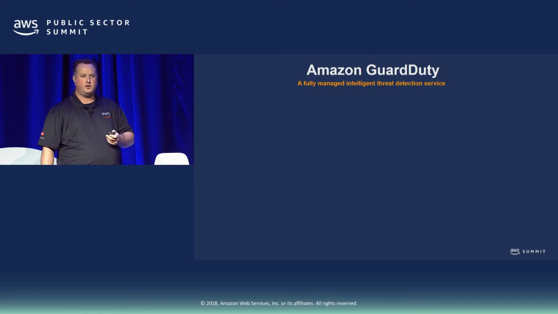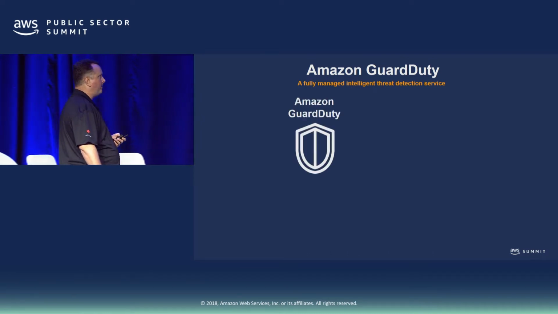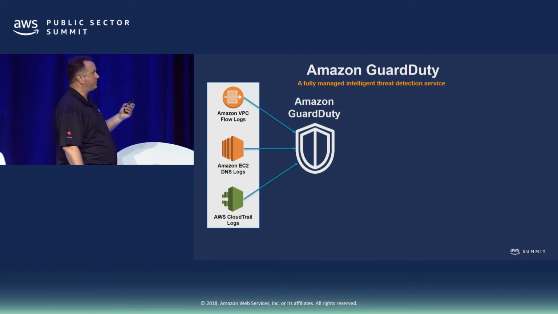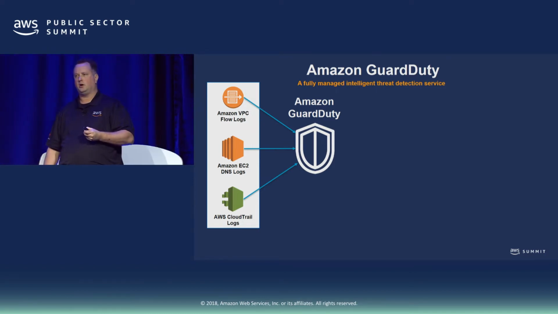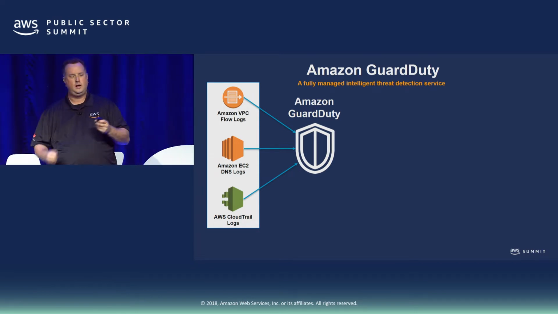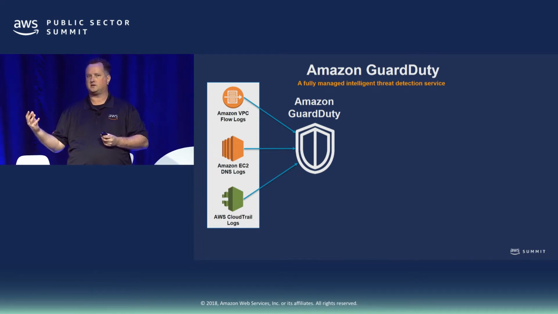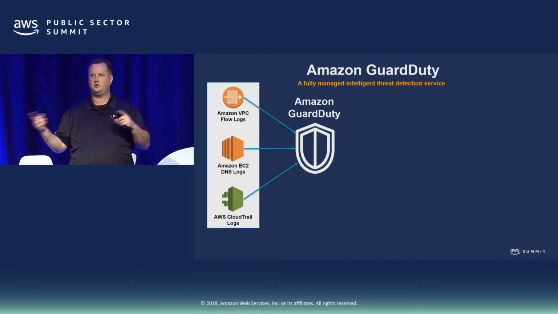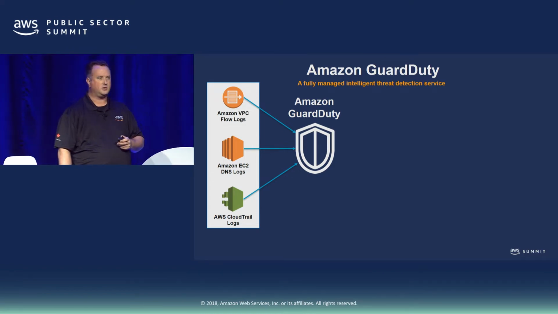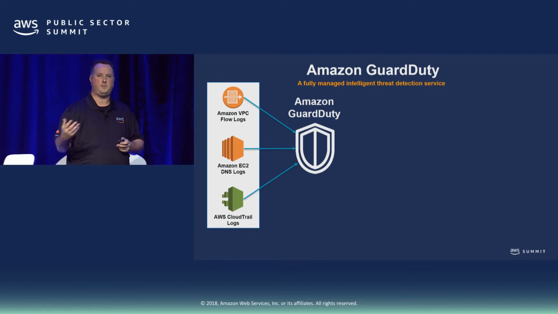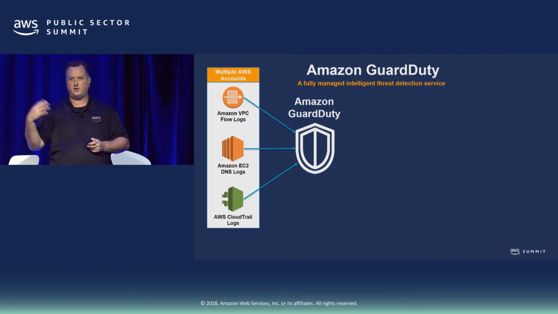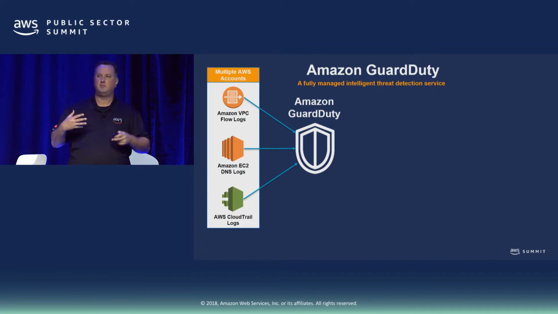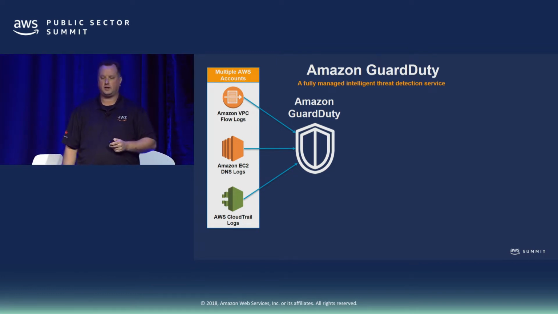Another service is GuardDuty. I'll just briefly talk about it. GuardDuty takes feeds from three things. VPC Flow Logs, which I already talked about, EC2 DNS logs, so there's a wealth of information that we get in DNS logs in terms of what the EC2 instances are talking to, and also CloudTrail logs, so who's doing what from an API call. And it will do this across multiple accounts. So it's multi-account aware, which is fantastic. That'll be another theme in this talk, being able to do things at scale across multiple accounts.